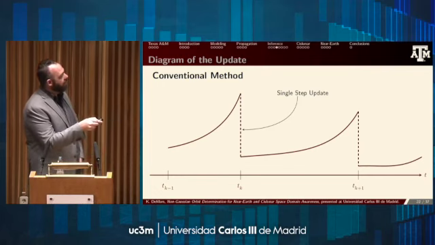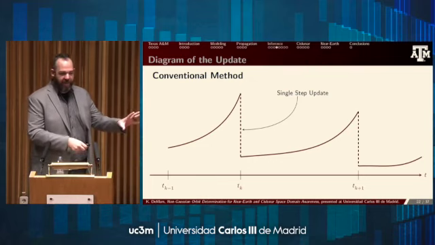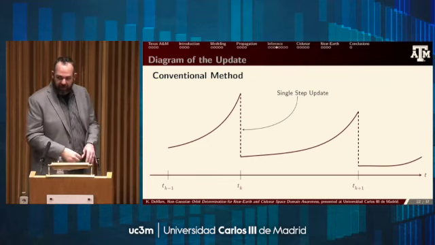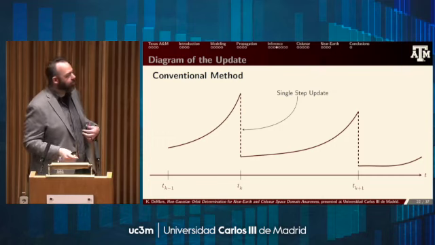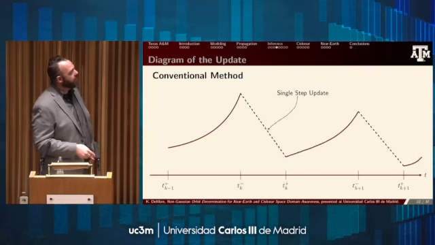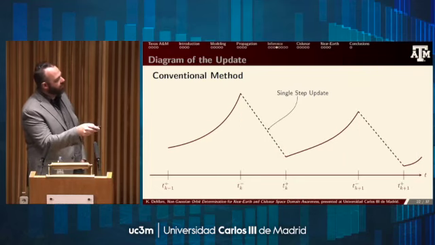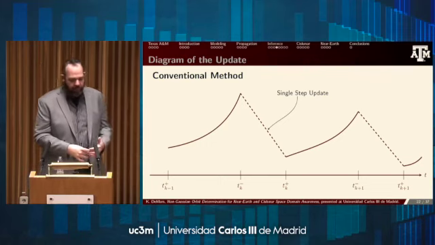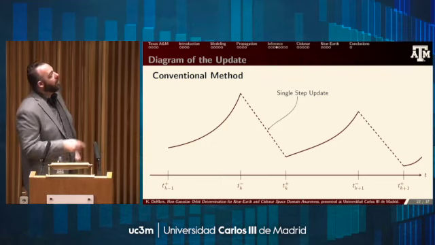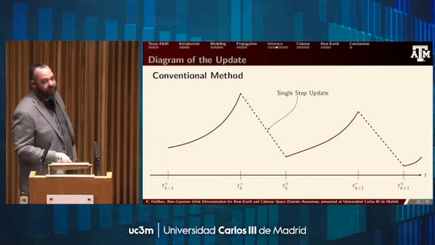I'm going to break this and I'm going to say that at this time and this time there's actually a t_k minus and a t_k plus. That's pseudo time equals 0, pseudo time equals 1, basically before the update starts and after the update finishes. So I've not changed anything other than this single update is now just slanted because it's going from prior time to posterior time, same physical time, just different pseudo time. This is still the conventional method, a single step update. So all of this update happens at once.